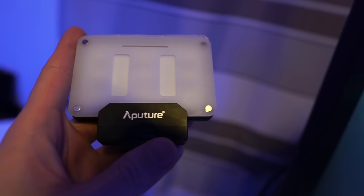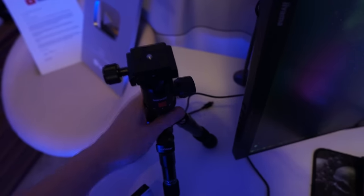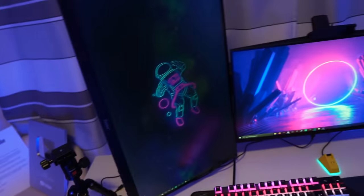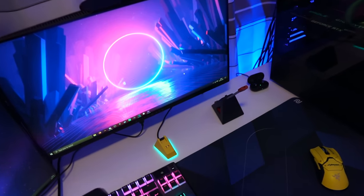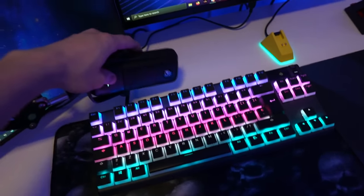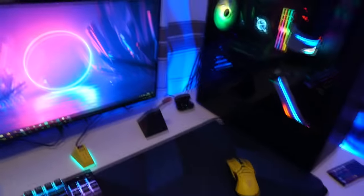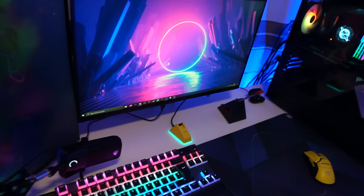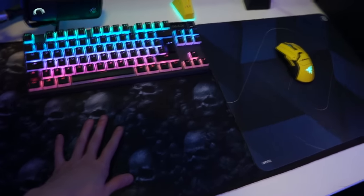This is my Light Aperture M9 that I use to record my videos. And this is a table tripod that I use to mount my camera. So some of you are wondering how I record my videos — where I place my mic and my camera. I put my mic here near the keyboard, and this is my camera that I'm holding right now. I put the tripod here and then put my camera on top of it, so you get this angle.